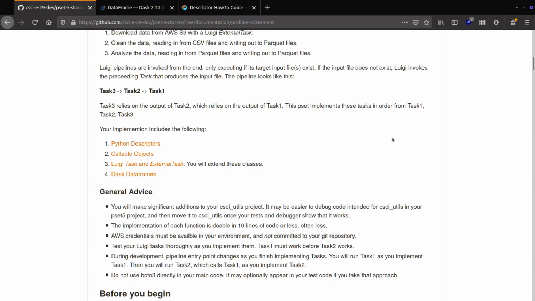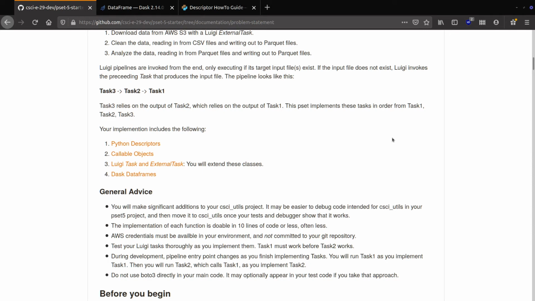You would have to, in your CSCI-E-29 project, implement the classes as instructed, commit those to your Git repository, push those to GitHub, and then in your PSet5 project, figure out how to update the CSCI-utils installed in your pipenv.